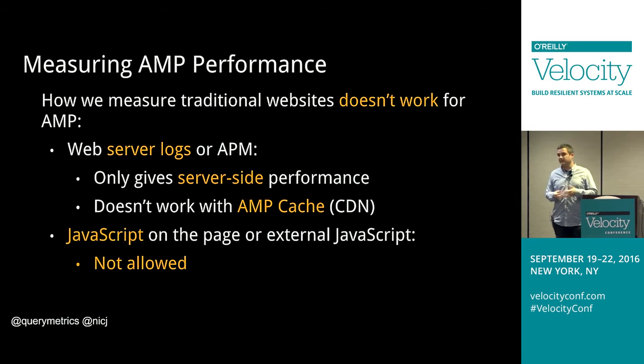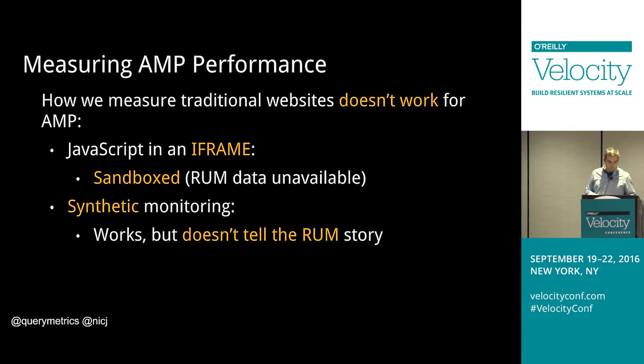We would use something like navigation timing to look at the page load times, the DNS times, that kind of stuff with a regular website. But since we can't use JavaScript in AMP, we can't do that either. Nigel mentioned that you can have an iframe and have JavaScript running inside the iframe, but they're sandboxed. So your JavaScript in the iframe can't actually get the performance data of the main page.